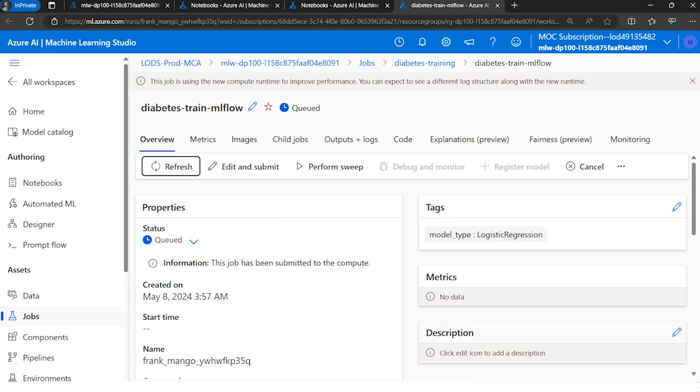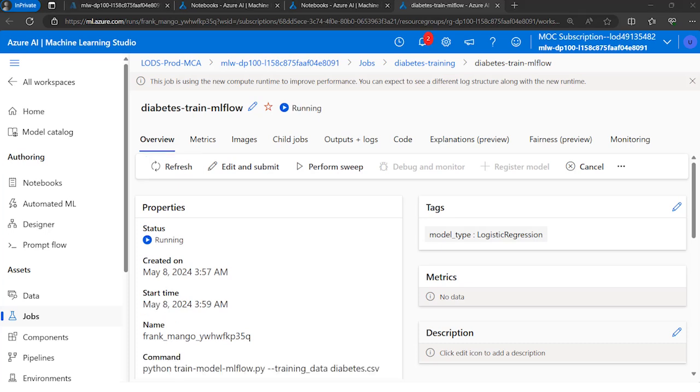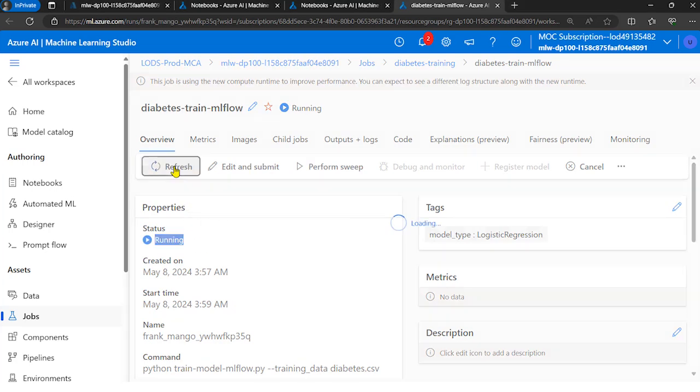Not yet. There we go, so now it's running. All right, see there, that's running. And we could try being patient and keep clicking the refresh button.